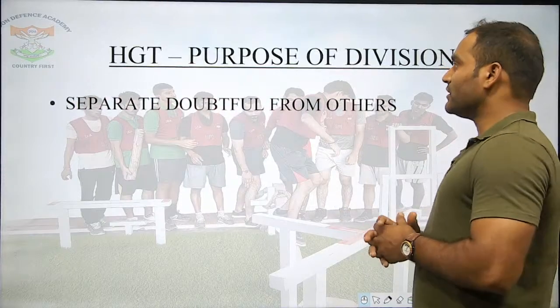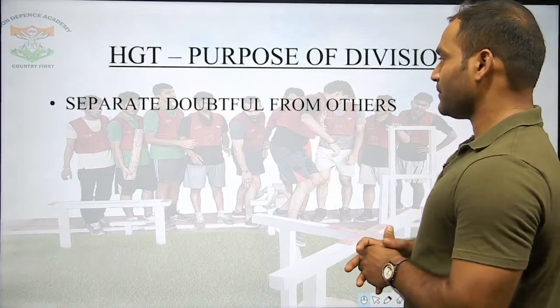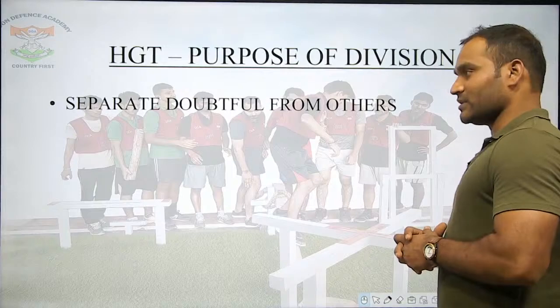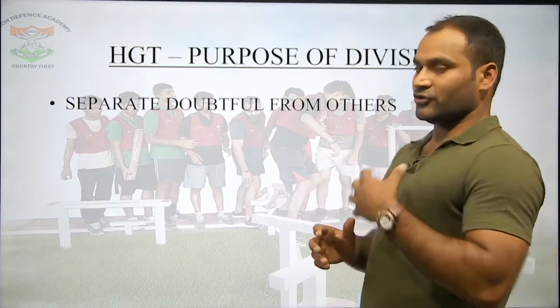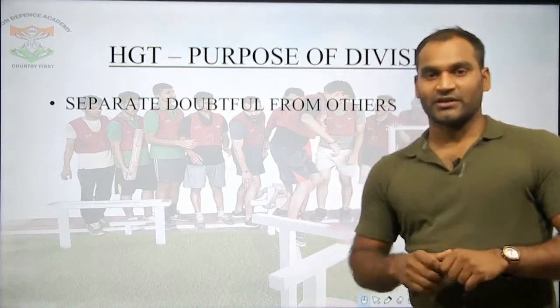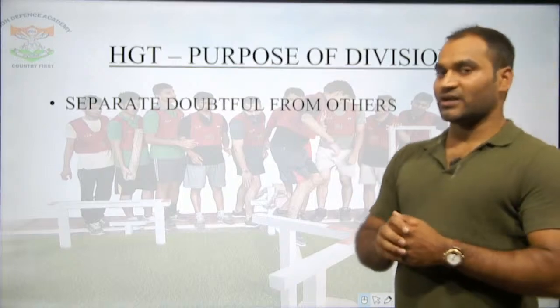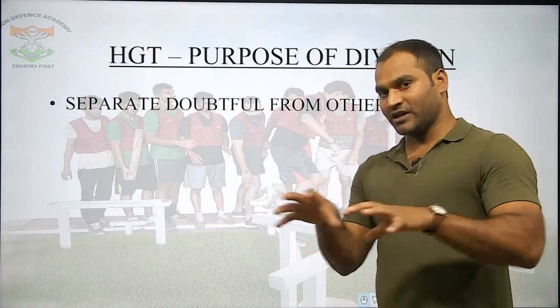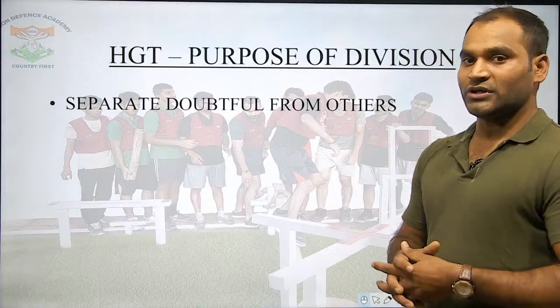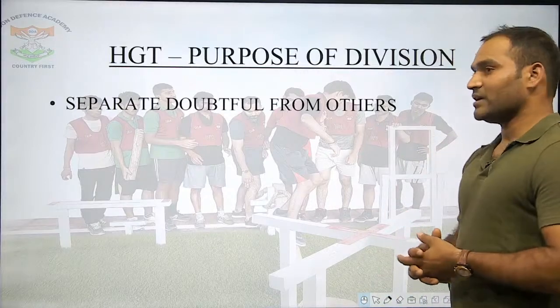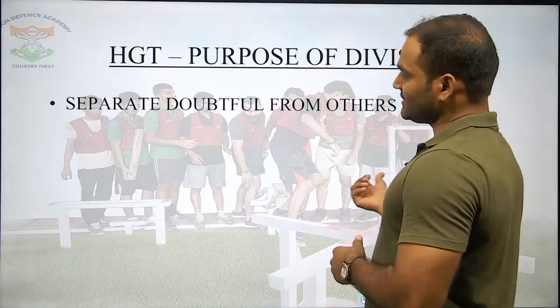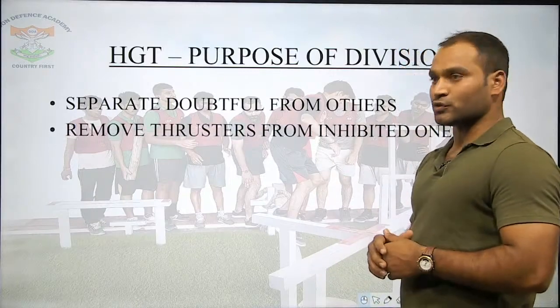So, the purpose of GT is to separate the doubtful from others. It means the GTO thinks that these 2 candidates are recommended from my side, and these 2 candidates are not doing well. So now he is going to make a little separation and give them more room to demonstrate their personality. If they do it, they will come into the good book of the GTO. If they still do not, it simply means they have nothing to show.